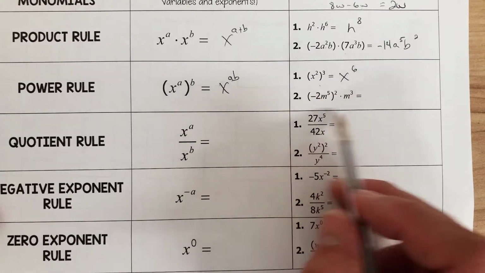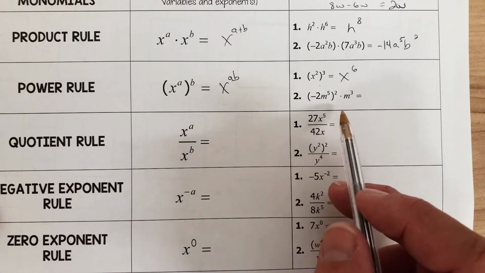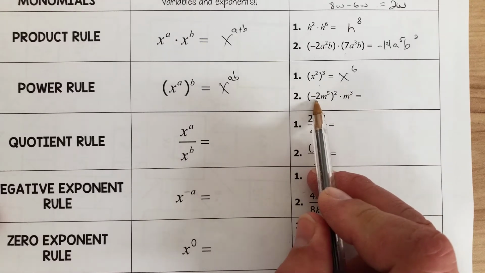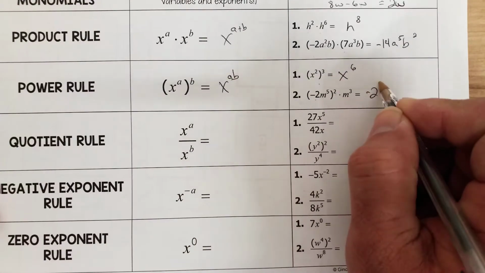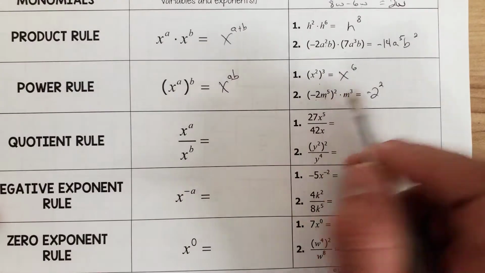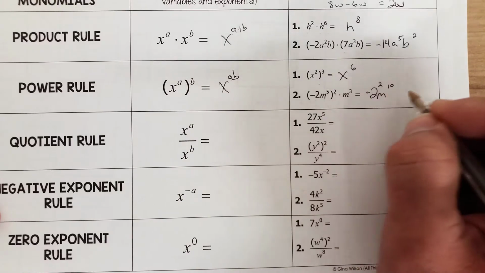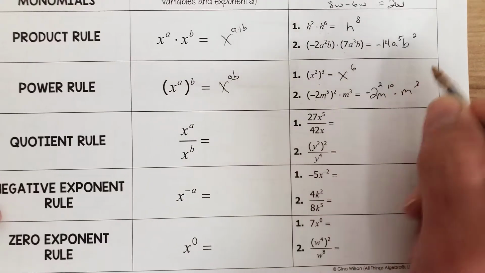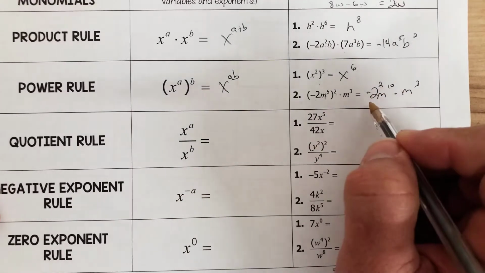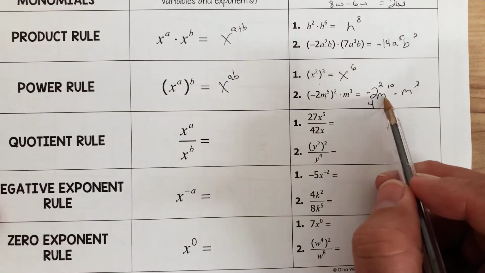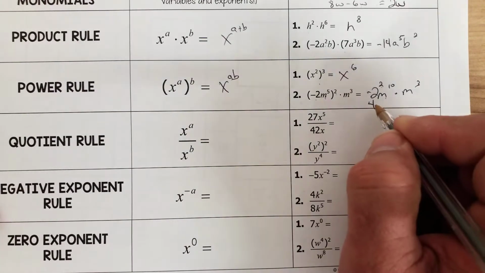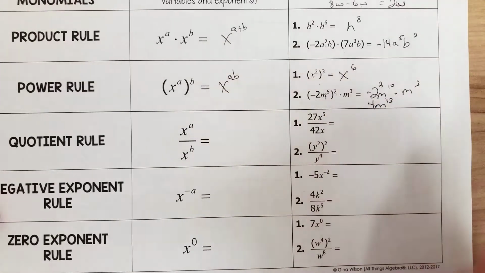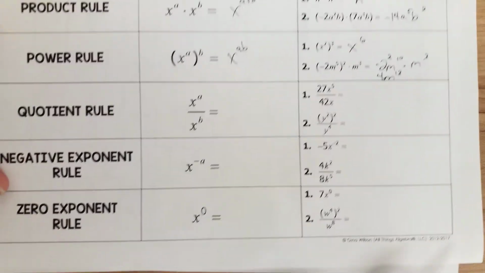Okay, and here, if it's some kind of a mixed up problem where you got to do a few things, you're going to take the coefficient to this power, remember, so it would be negative 2 to the second power. M to the 5 times 2 is 10, and then times m to the third. Well, negative 2 to the second power would be 4, and m to the 10th times m to the third, I'm just going to add those exponents and get 4m to the 13th.